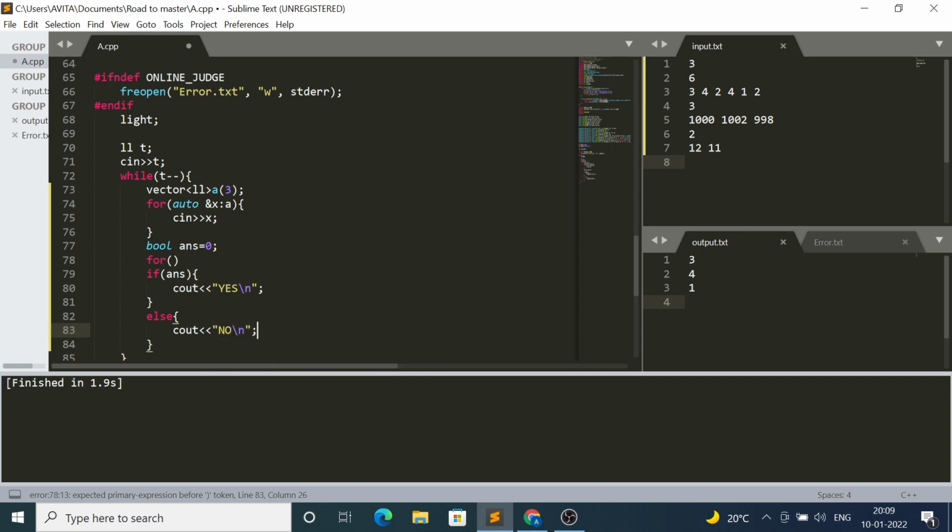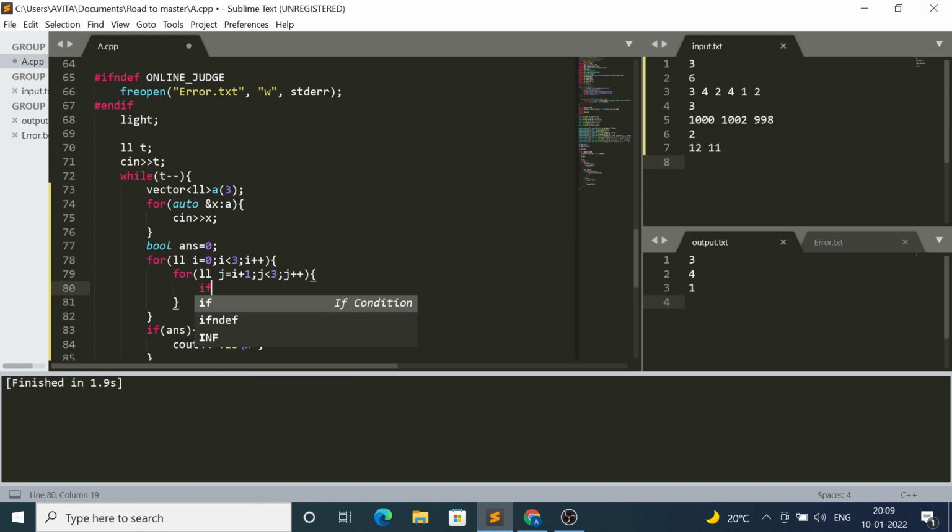Now we make a loop for i equal to 0, i less than 3, i plus plus, and for j equal to i plus 1, j less than 3, j plus plus.